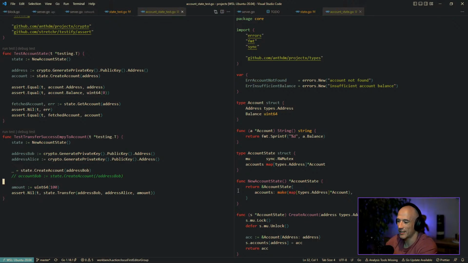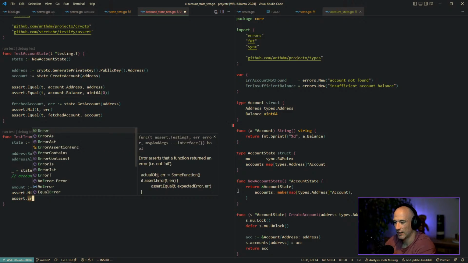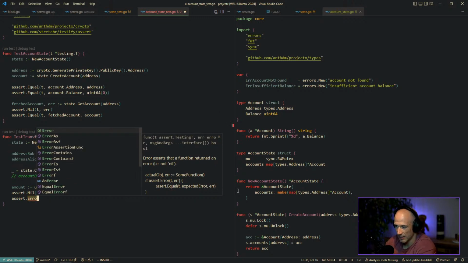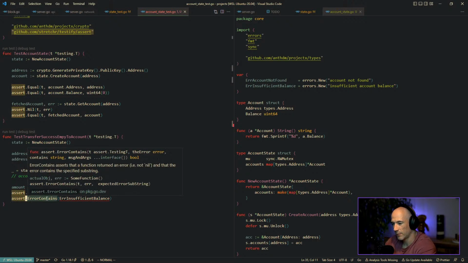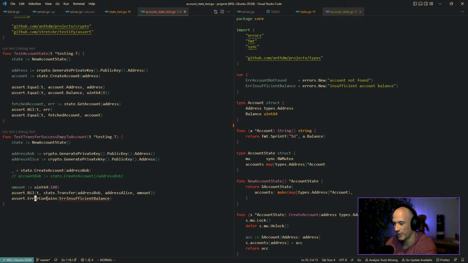Account not found. I want to test if this, we're going to say, I want to assert, can I do equal? Or R? Look at this. Look at this, error contains. Wow, there's a new world opening for me. Error contains. I could say R account, no, R insufficient. Boom. What is this contains thing? It's a string, yeah, no. What we're gonna do is we're gonna say assert equal. We can't.